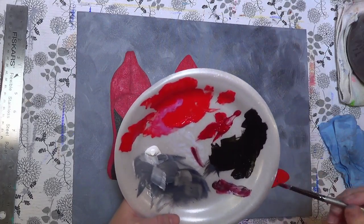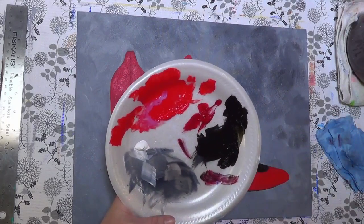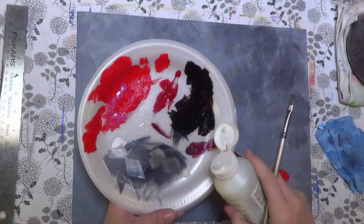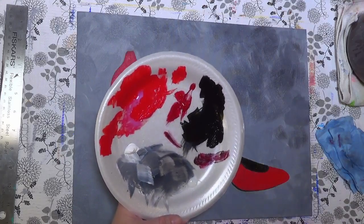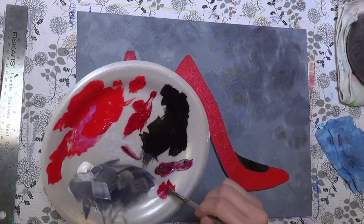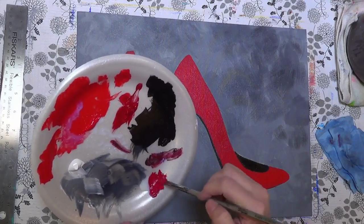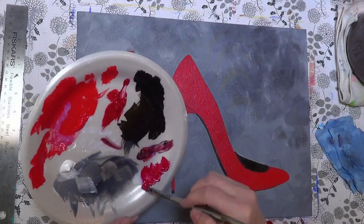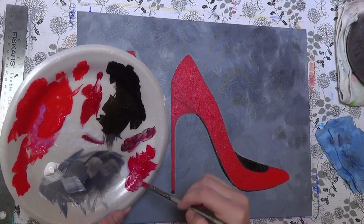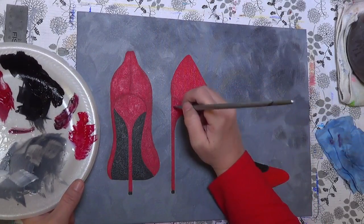Right. I got a little bit of black in there. Did not mean to do that. Just put my glazing medium over on this side. I put it out too soon. Okay. And I probably could have waited on my dark color too. Okay, so I'm going to add a little bit of the glazing medium just to thin out the dark color a little bit. It'll just help it not be so stark against the red, and we can just see how it goes. But I'm going to start adding some shadows.